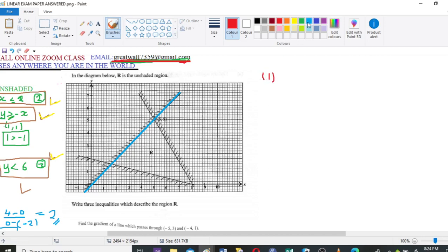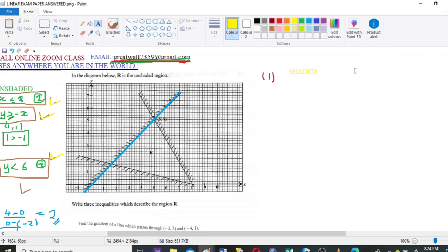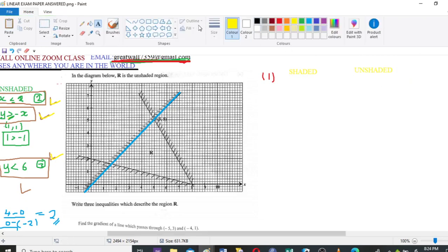Okay, so likewise I'm going to use the shaded and the unshaded region. I'm going to have two parts. So we have the shaded equation inequality, and for the unshaded. So for the shaded regions, let me use a different color. So for the shaded region, this one here, the first one, which is the one I've put in blue, if you want you can just observe here.